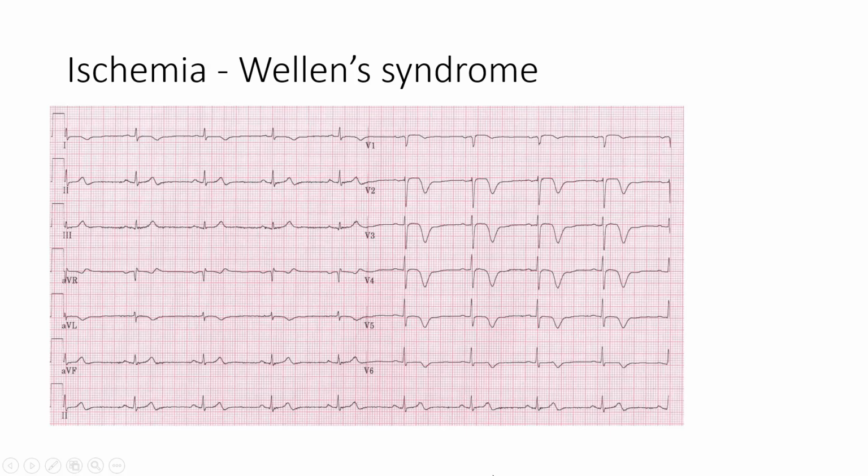Now, there are slight variations of Wellens syndrome, but anytime you see these deep anterior T-waves, particularly in a patient with chest discomfort and risk factors, you should take that seriously, because if it is a Wellens syndrome, these people have a very high likelihood, some 80%, of having significant LAD disease. So if a patient presents with chest discomfort and risk factors and then they have this EKG, that makes them much more high risk than a patient with a normal EKG.